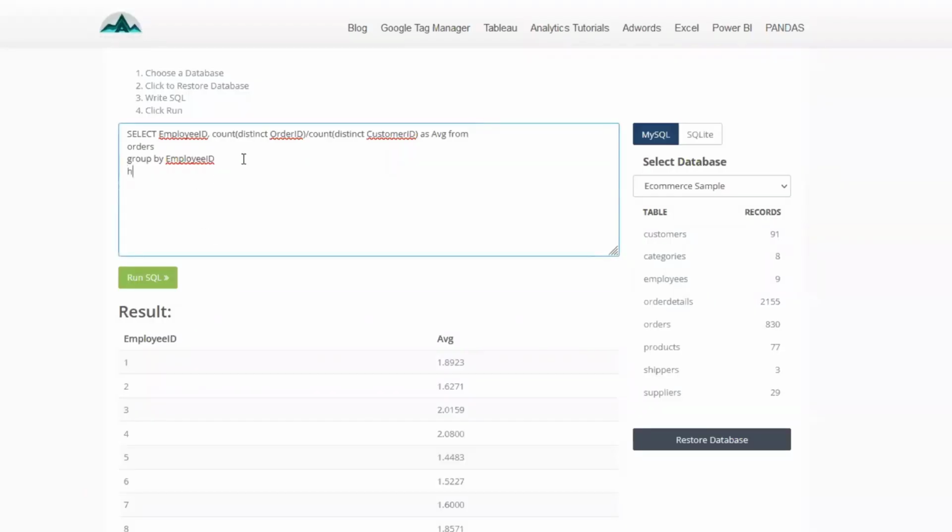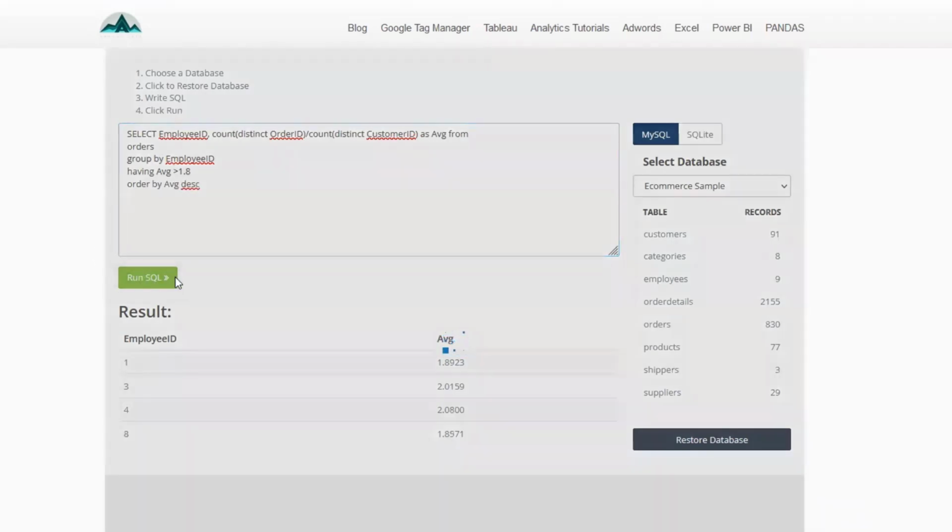For that, we can use a HAVING, and in the HAVING, I have shortened the name just for ease of writing, and we can say it should be greater than 1.8. Let's say we run this, we get this result, and again we can order by average in descending, and this gives us the final output.